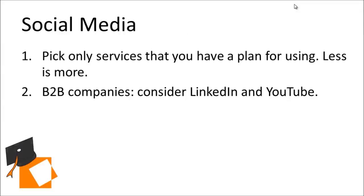LinkedIn has slowly become a really effective business networking tool, really effective way to showcase yourself. And if you actually build up a follower count, you're getting followers that are actually interested in you on a professional level, and not just because you're posting pictures of cats or something like that. And we've actually found LinkedIn, and I found my own personal LinkedIn profile very effective. Some of you attending this webinar have actually joined as a result of seeing the LinkedIn message.